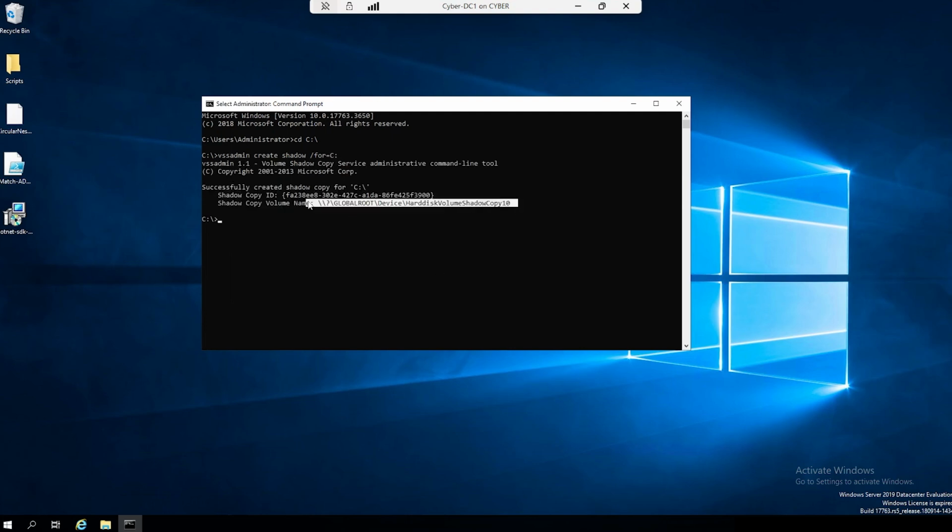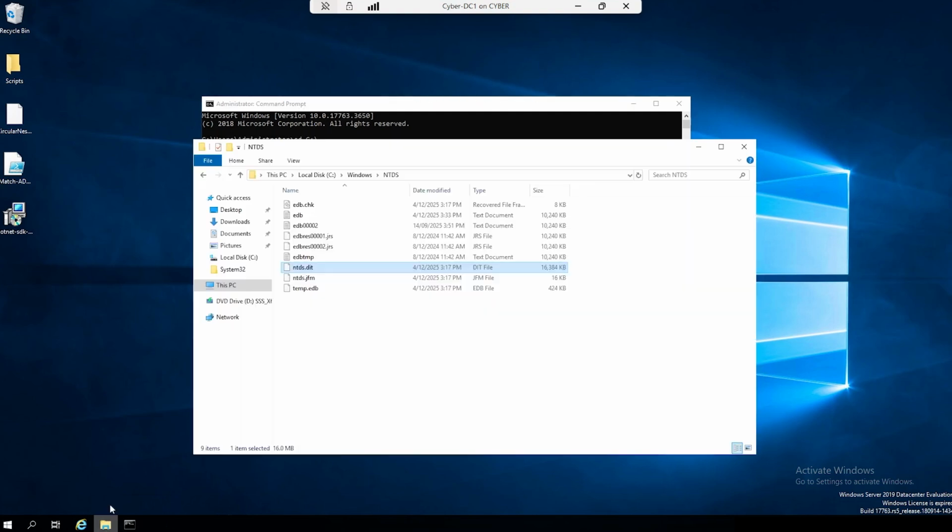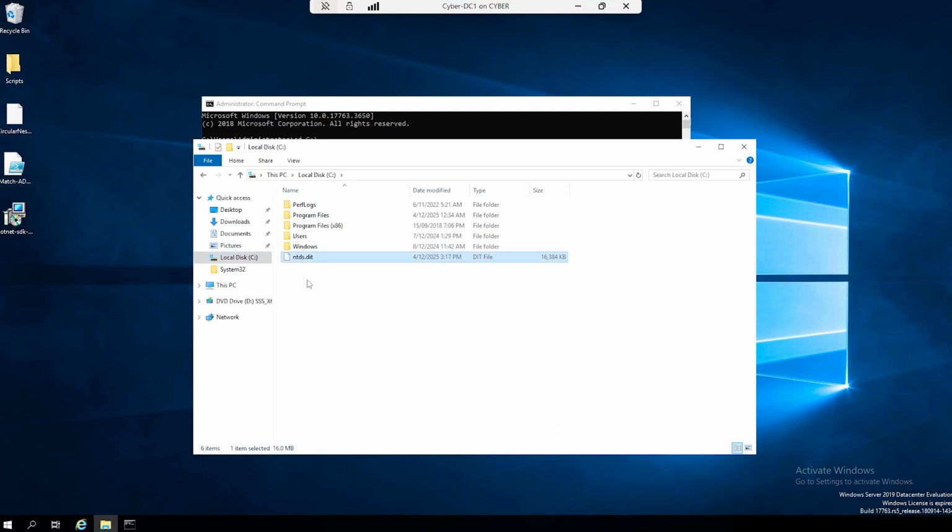And I can copy that path and then do copy and copy the NTDS.dit, which we saw is inside Windows, NTDS and NTDS.dit, and I'll just copy straight away into the C drive. If I go to the C drive, we should have the NTDS.dit copied here, which we can see.